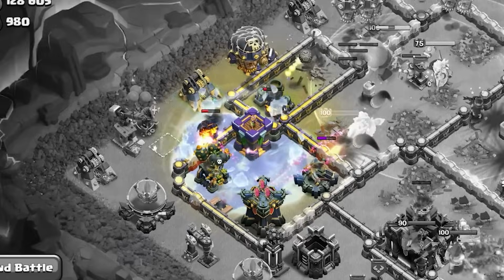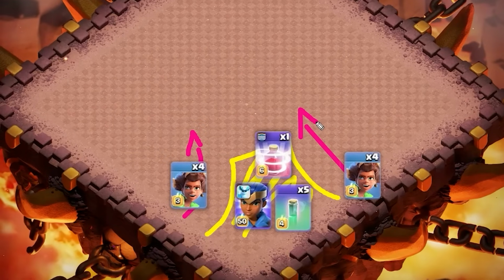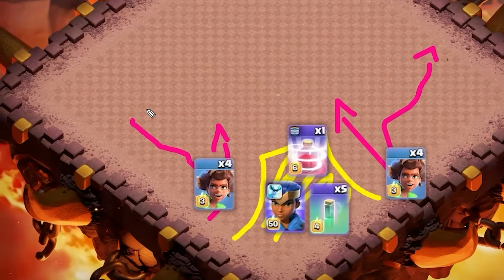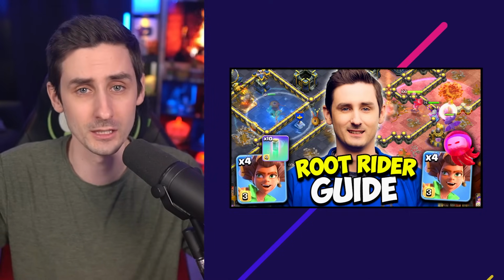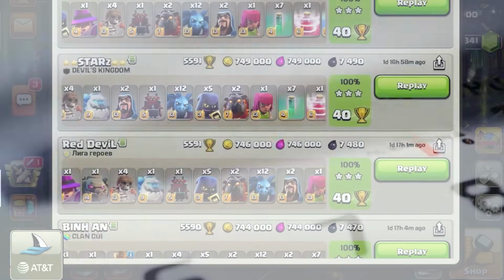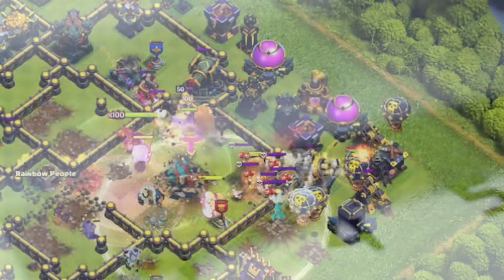Today's video is all about teaching you how to use Lalo in 20 at 25. Last week, I released a Root Rider guide, so if you're interested to learn how to use that attack, be sure to check out that video, which I'll have linked at the top of this video here. But for the past 2 months, I've been practicing many different ways to Lalo, and I've learned the strongest way to take down bases with it.